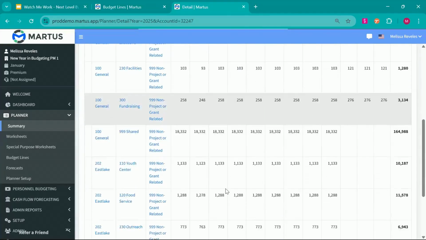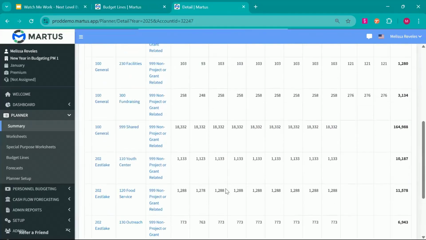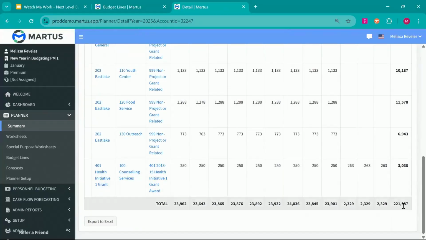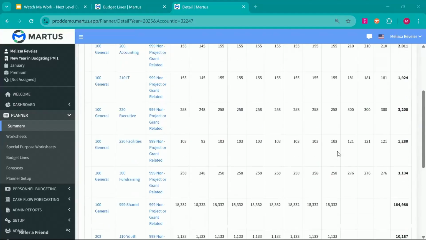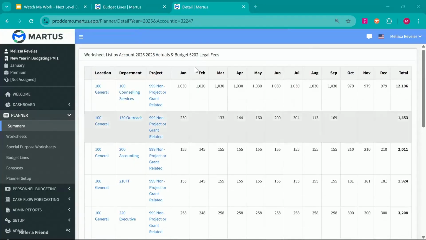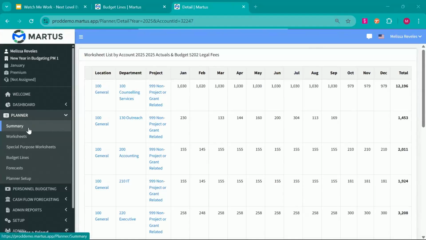So we can see our legal fees across all of these different worksheets, and we can also see our total here. Very soon, I got a sneak peek of it yesterday, we're going to be able to do this right within our budget line editor, but for now, I recommend that prior to actually pushing this out, you go look and see what's going on. And I'm not even in the right budget.